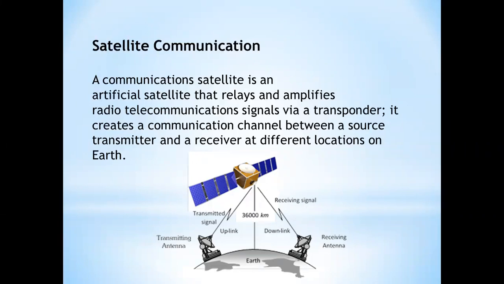An Earth station transmits an information signal to the satellite using a highly directional dish antenna. The satellite receives this signal, processes it, and transmits it back at a reduced frequency. The receiving Earth station receives this signal using a parabolic dish antenna pointed towards the satellite. The signal transmitted upwards to the satellite is called the uplink, and it is normally at a frequency of 6 GHz.